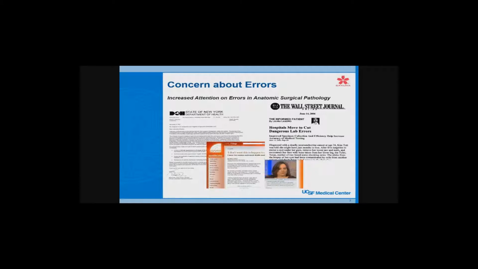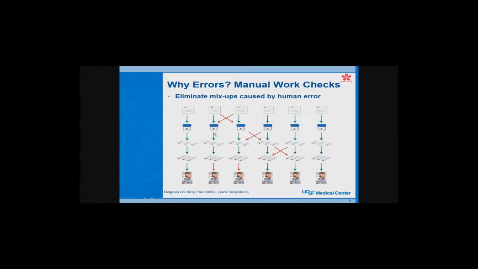This slide is just showing that most people that don't work in the health field only hear about a laboratory when there's a mistake. These are just clippings from different news articles that have come out over the years. And some of this was impetus for much more stringent processes like validation for immunochemistry, things like that.